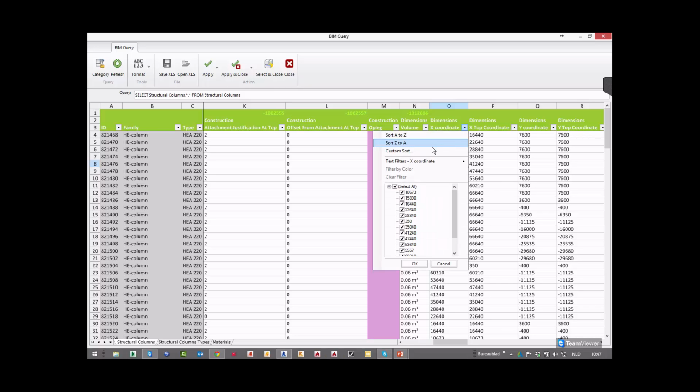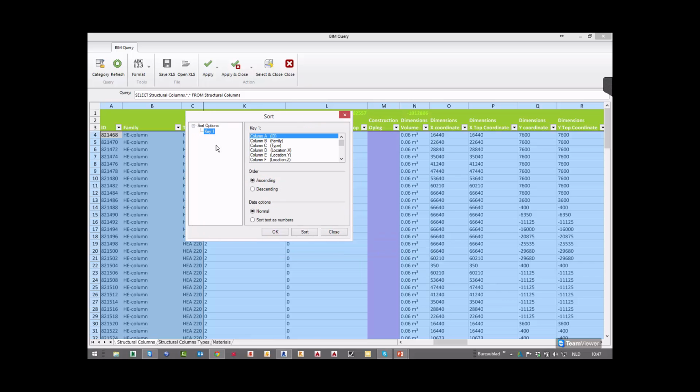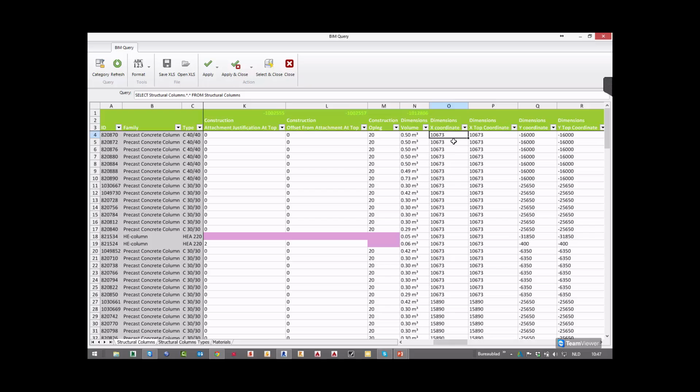So I'm going to say, okay, custom sort, and the first sort option has to be on the X coordinate, for example. And I'm going to add a new sort key, and the second one has to be on the Y coordinate. Now I click on OK, and you will see that it's ordered according to the X coordinate and then to the Y coordinate.